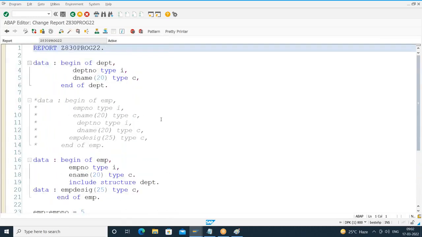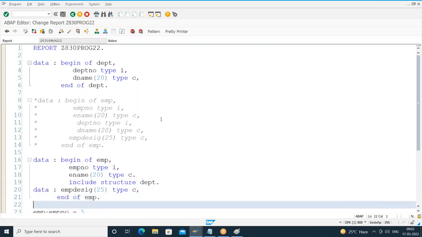So the point you have to focus on is how do we include an existing structure? What is the keyword you have to use? Include structure. We have something called include type. We will talk about that later on. Okay, so include structure. And before include, you have to close the previous statement. After including, close that particular statement. And whenever we include, what happens? All the fields of the included structure become part of what? Current structure. I can directly access.